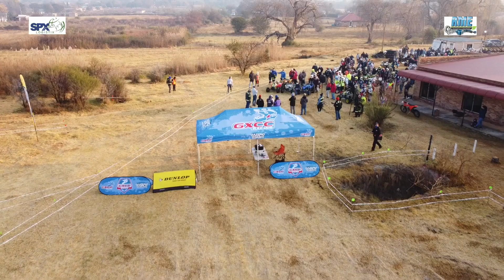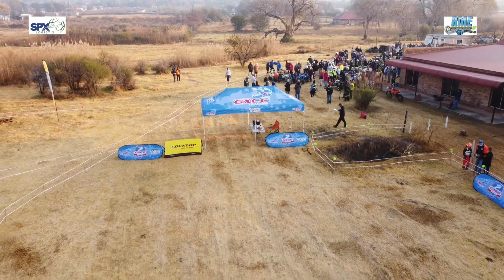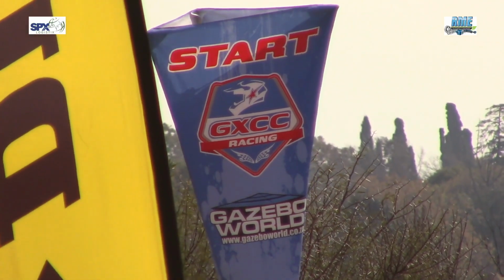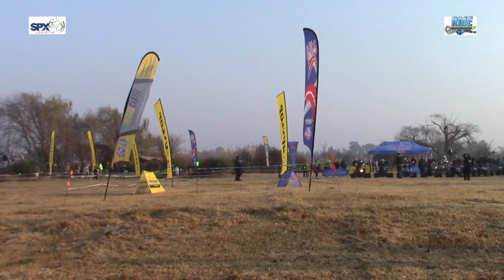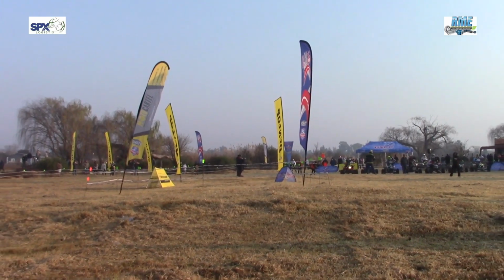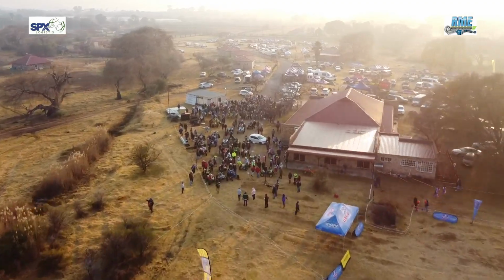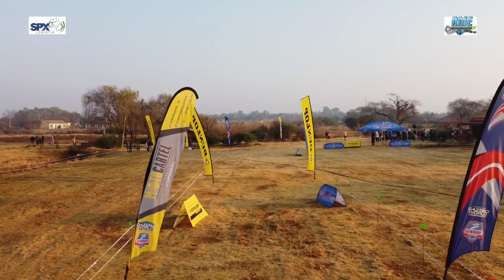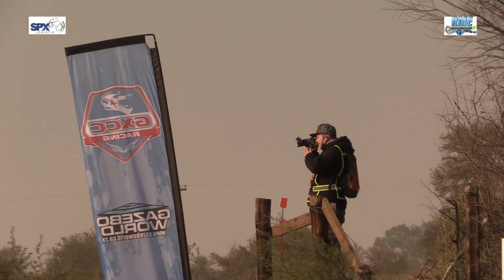The morning session will be all about a short 13 kilometer and a very fast one at that for our junior race, staying close to the pit area, and then the big 45 kilometer main loop where the quads would have the time of their lives. First gate, as always, would be the big, banging Q1s as they got themselves ready to open up the brand new virgin terrain.